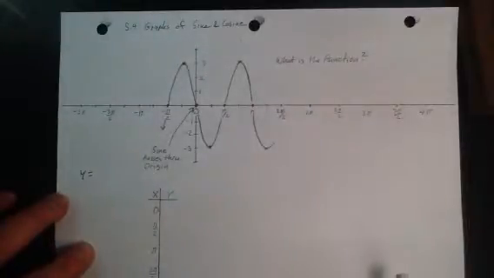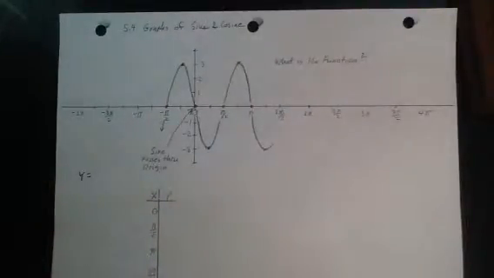All right, this is Mr. Weideman, and I am going to do some example problems that are indicative of your homework assignment for section 5.4, graphs of sine and cosine. Now, in class, we did a lot of translations of sine and cosine functions, but in your homework, you have a lot of problems which are match the graph to the equation.